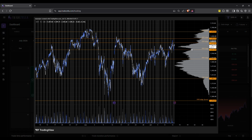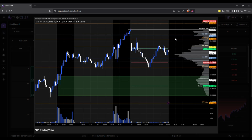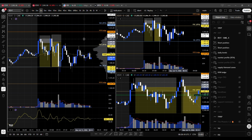So this is kind of a wide low volume node. So anywhere inside this range, I want to long. And it's over here, 76.13. It could be a little lower here or a little higher. This range, I wanted to see if I can short. And that I thought aligned pretty well with value area high and value area low. So yeah, that was basically my only plan for today. So long this range, short that range.